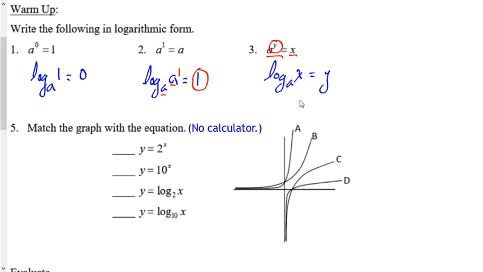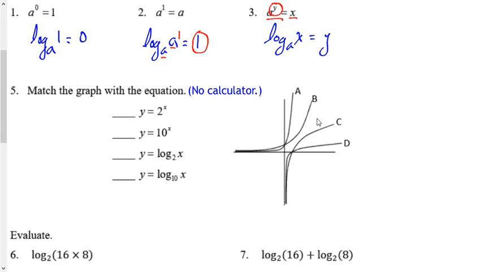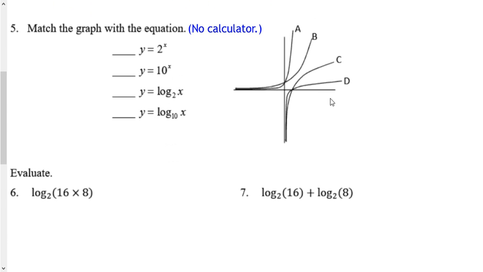As we look at the next question, we want to remember from chapter 6 as we look at exponential equations. Here, if I have a base of 2 compared to the base of 10, the base of 10 is going to grow much more quickly. So an exponential equation as we go from left to right will be increasing as long as our base is bigger than 1. So this 10 is going to grow more quickly, so that's going to be graph A, and graph B will be the exponential equation where the base is 2.